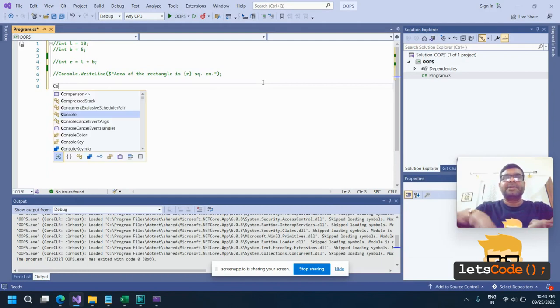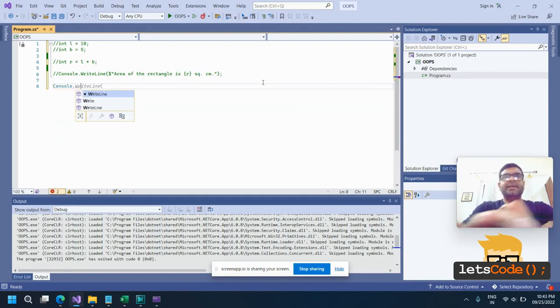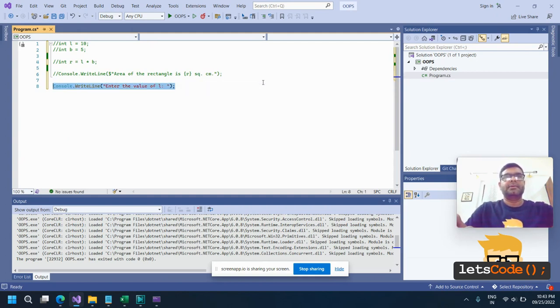Very first thing, I'll do Console.WriteLine, "enter the value of L", and then I need to read the value with ReadLine, and this value which is returned from the console is written in a string variable. So I'll say strL and this one.